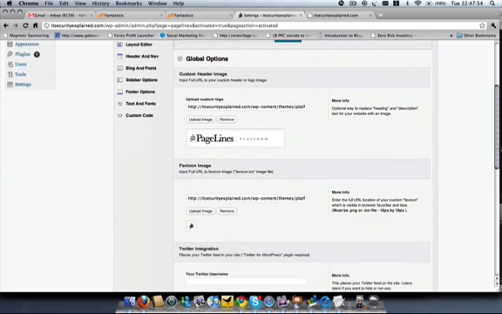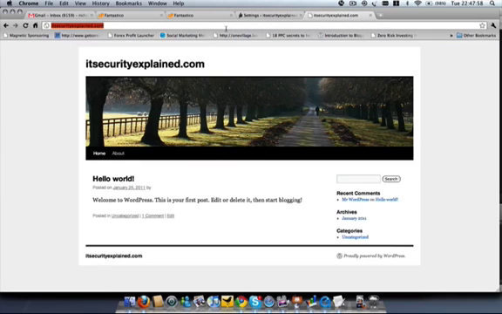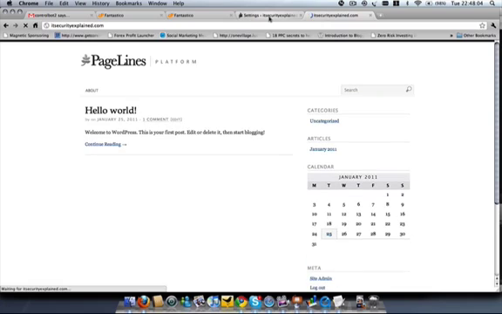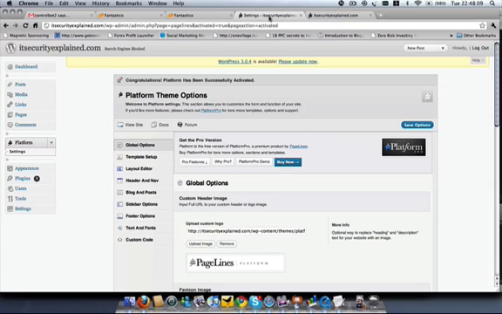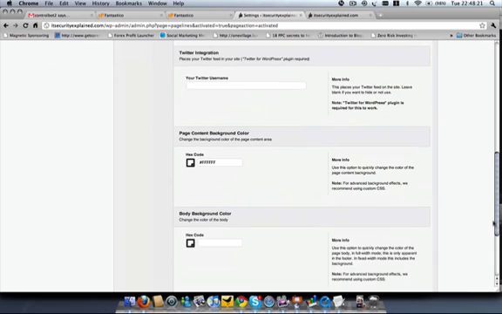This platform has got loads of features that you can customize, etc. So you can take your time and play with it. It's the first time I'm seeing that one, so it's always good to see the new platforms and the way they work. You can experiment, but the basics are always the same. So for example, here I can see that you can change some colors. So I would encourage you to install this theme and play around with it.